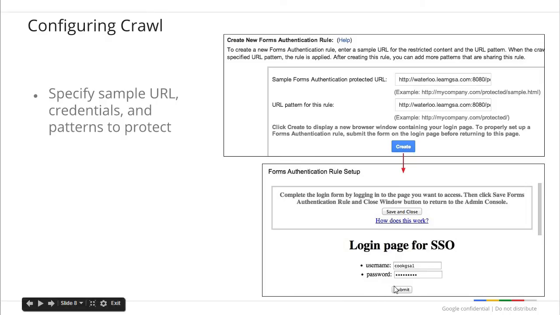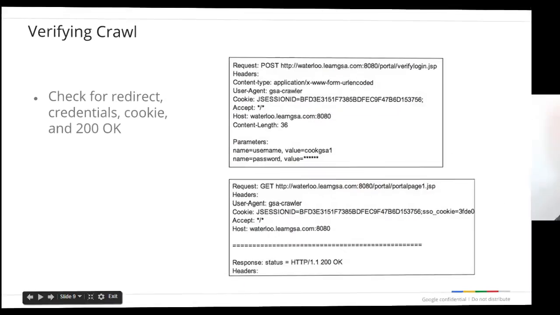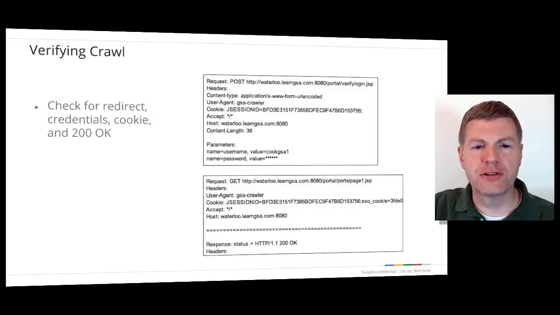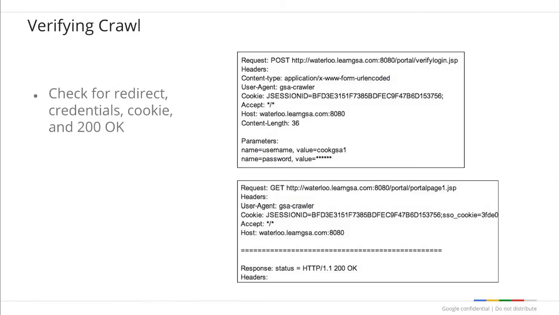Finally, click on the Submit button of the form to proxy the credentials back to the login server. The GSA will send the credentials to the login server right then, and you'll be able to see the HTTP request and response headers that result. Check them to make sure that the GSA gets redirected to the correct page and that the appropriate cookies are set. If you don't get the correct results here, there are many potential causes.